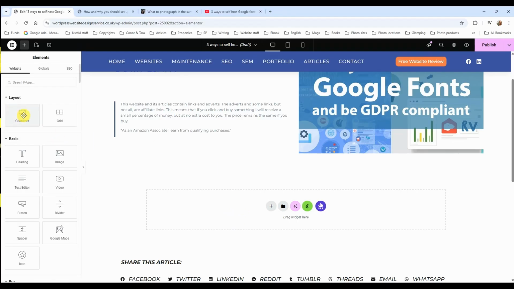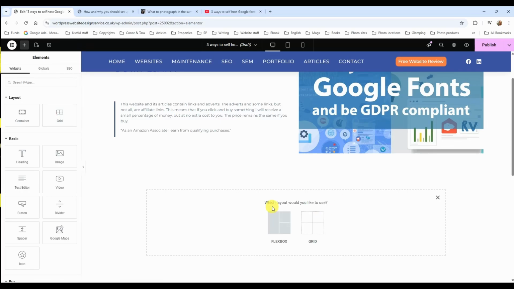Now you've got a basic container, which is also known as a flexbox container, which you can then adjust the width, height, and you can also adjust how the elements flow inside the container. Or you can create a grid. Now a grid, if we drag the grid in, so any grid or container, you can drag it in. There are two ways to do it. You can drag a container or a grid into it, or you can click this plus button and it gives you the options. What do you want to insert here? Do you want to insert a flexbox or a grid? Okay, so there's two ways of doing it.